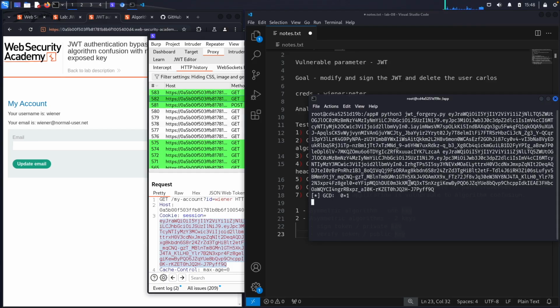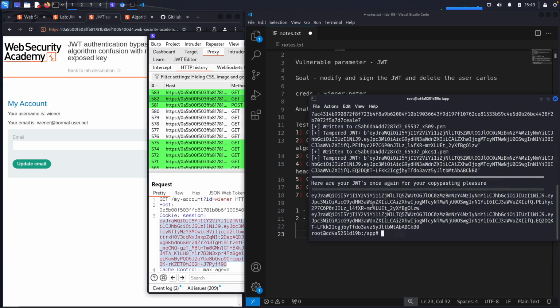Hit enter. And so what the script is going to do is it's going to try and determine what the public key is. It might identify multiple public keys. Only one of them is going to work because this is essentially a very educated guessing game. So if it determines multiple public keys, we're going to determine which one is the correct one by seeing which JSON Web Token works. And then based on that, we'll use that public key in order to generate our new token. So again, this might take a couple of minutes to run. It really depends on how many tries it needs to make.